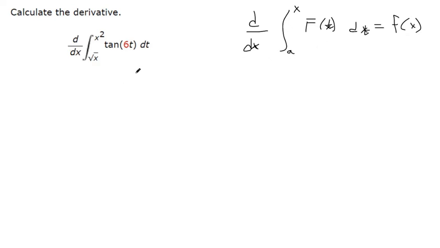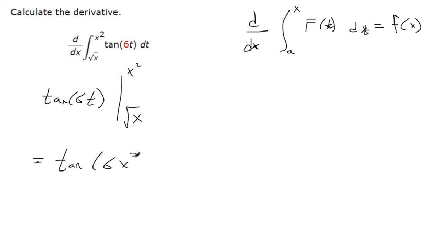So we're doing the same thing in this question, except we're going to have to remember the chain rule when we take a derivative. So the derivative of the antiderivative is going to be itself, but then we need to evaluate the limits of integration, and we're taking a derivative, so we have to also multiply by the derivative of these innermost functions. So if you plug in the first limit of integration, you get 6x squared, but we were taking a derivative originally, so the derivative of the innermost function is 2x.